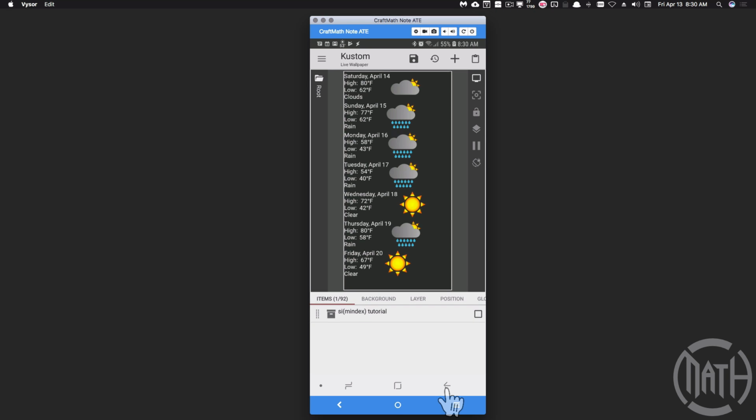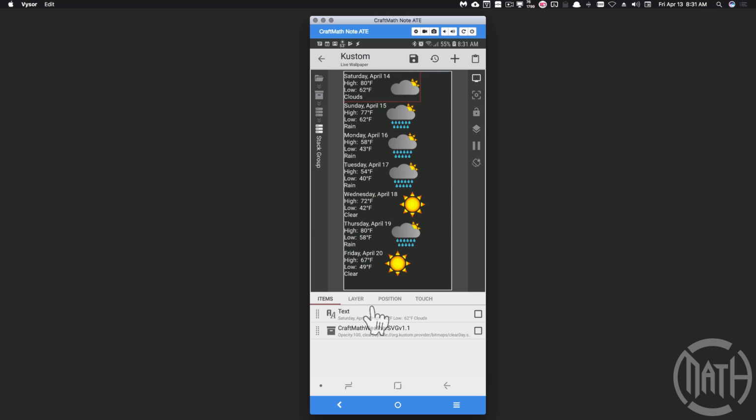Now I've loaded back up the component with all of the forecast pieces that I showed you at the beginning of the video, and inside of here we have that stat group. This is the vertical left stat group that you see here. Inside of that stat group is where we have all of these other stat groups that are horizontally centered, giving us the text and the SVG image. So if I tap on this first one here, that stat group right here has an index of 0 inside of its parent, the other stat group. The other stat group was the vertical one that you see, but now I'm looking at the horizontal stat group.